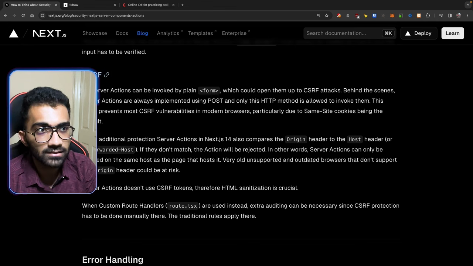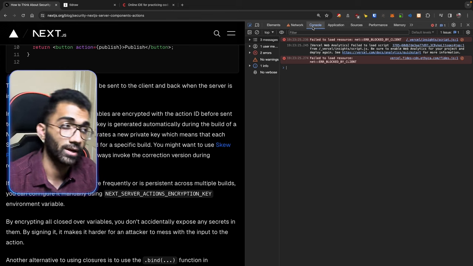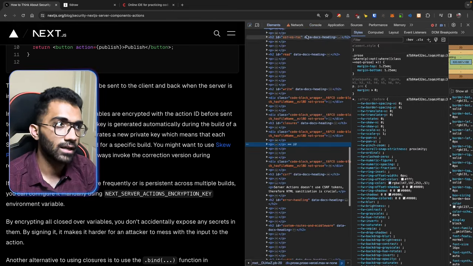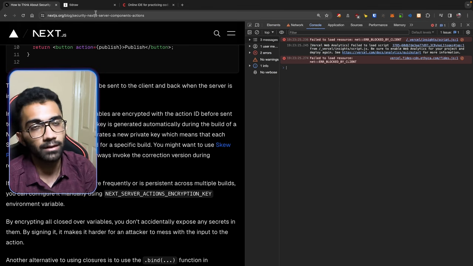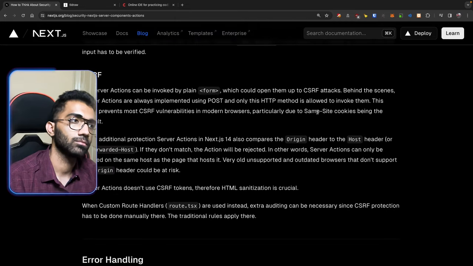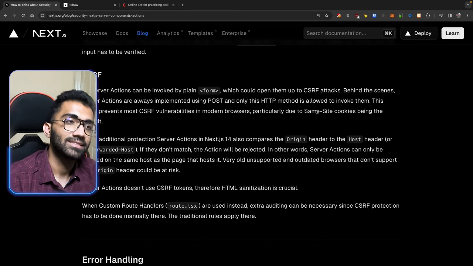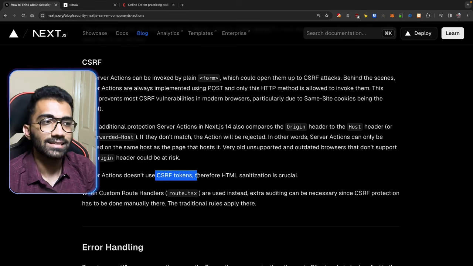So if I'm making this request from nextjs.org, if I do this fetch request which I showed you to SBI Bank from this domain, it'll send the request. It's not like it won't send the request, but it just won't include the cookies unless I'm on the same website again, right? But even in that case, for example, if you have a multi-tenancy setup like Vercel, if you want to prevent CSRF attacks, the way to go about it is to include a CSRF token.